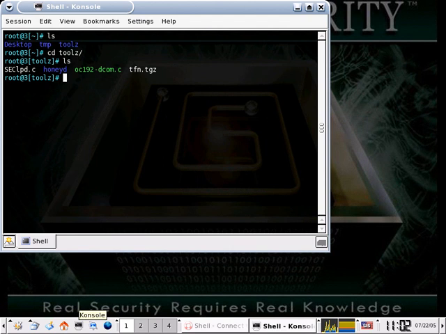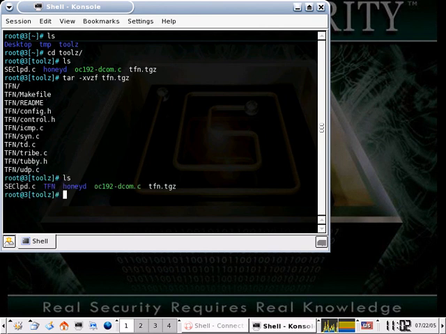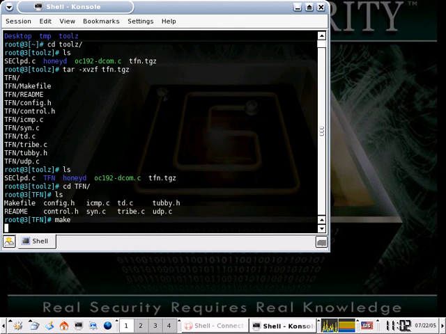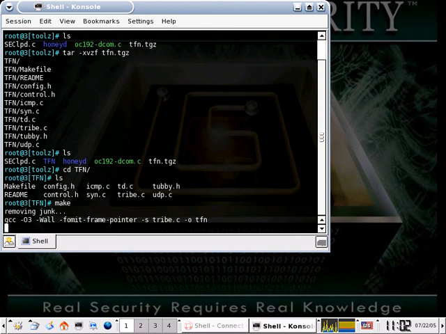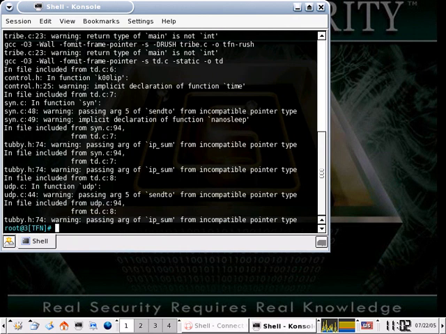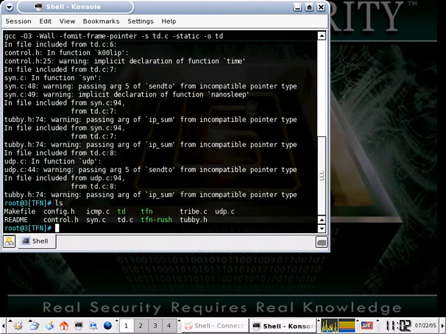And now we have this TFN tar file. So let's untar it. Extract, verbose. Let's use the Z compression, and the file is TF. Okay, so there it is, untarred. There's our capital TFN folder. Let's move into that. Okay, and we got a make file there, so let's run make. Creating our program. Let's see if it did it. Okay, there are our files.